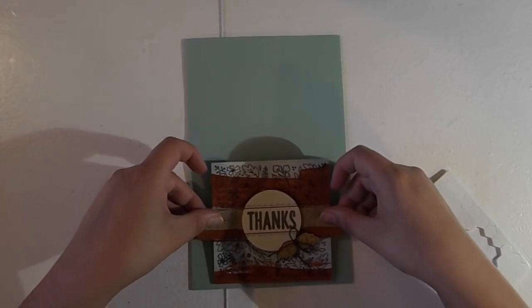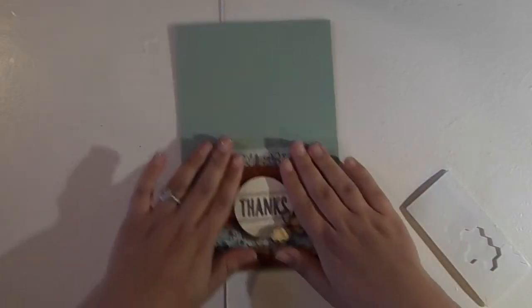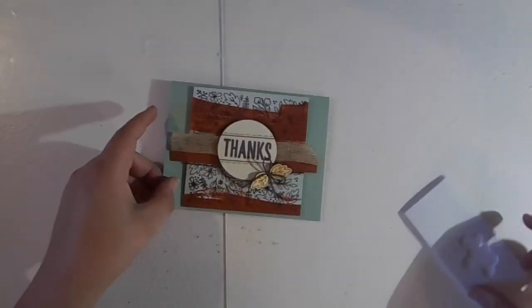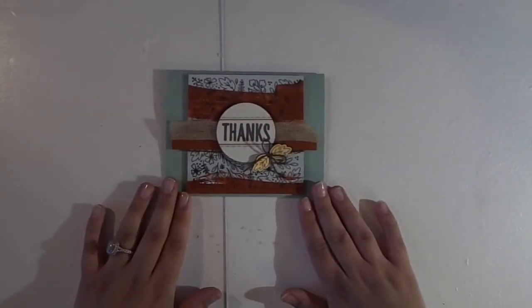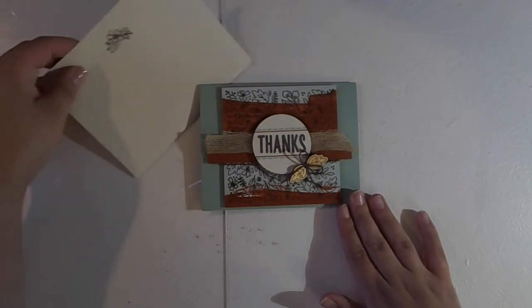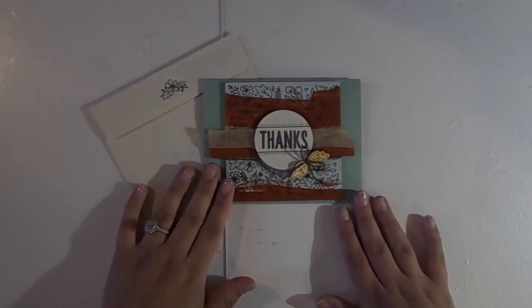Oh boy. Okay, and then we're just going to put this on here and just center it up as best as possible. And there is our first card. I think that's super cute. I love the addition of these little wood leaves. I think it's so stinking adorable. And we have our little envelope that's been embellished to go with it. So that's perfect. That's project number 1.